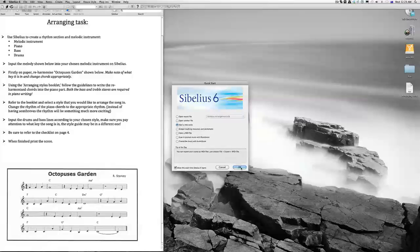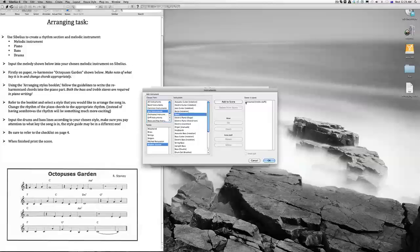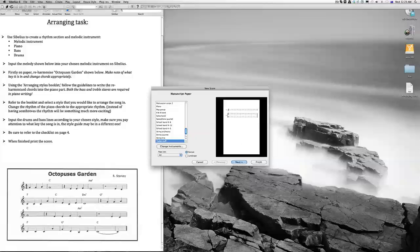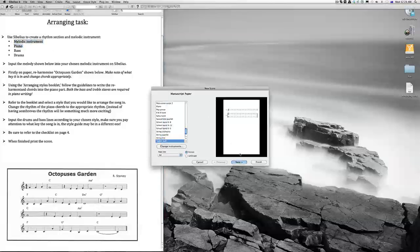Okay, so basically the first thing I do is go to change instruments and I will add to score my chosen instruments. So we need piano and a woodwind instrument. I start off just with these two because it's a much simpler way of getting started rather than having a cluttered screen of 4 to 5 staves. We're just focusing on the two instruments.